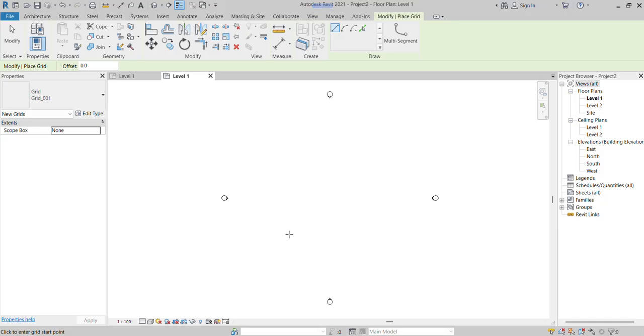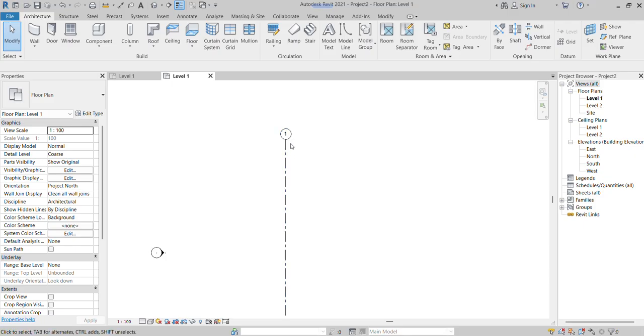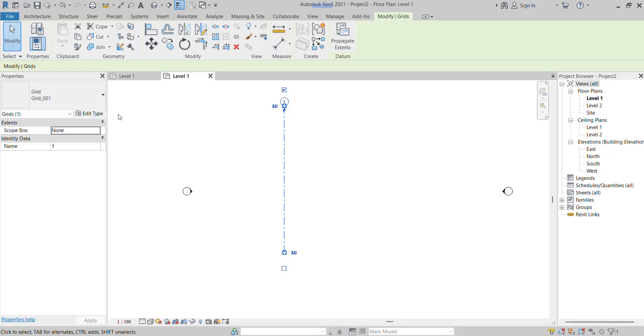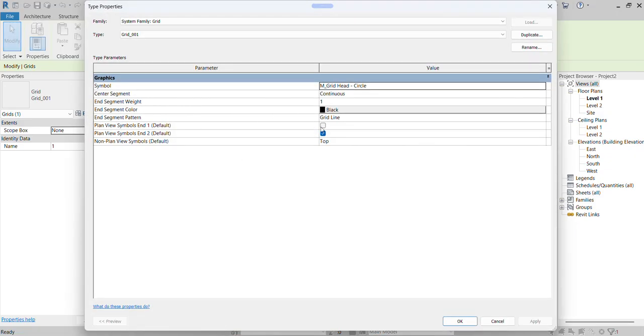Now I can draw one like a line. You can draw, click and drag it. Now what happened? I drew my grid. Here you can see the bubble is coming from one side. So when you select, go back to your edit type, you can choose the plan view symbols, end one.